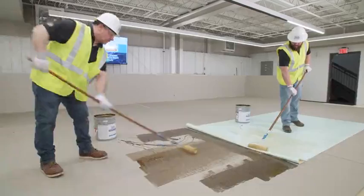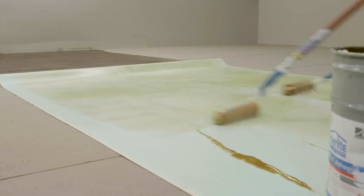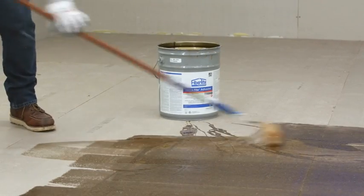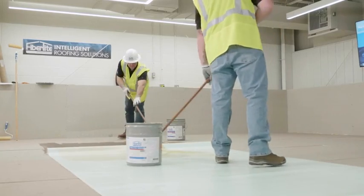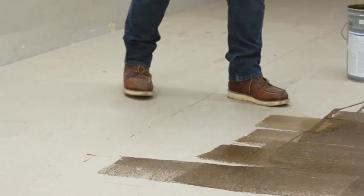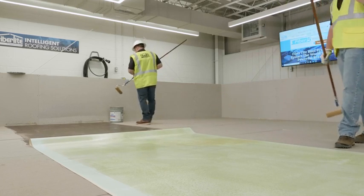Apply an even coat of adhesive, at the correct coverage rate, over the exposed, pre-positioned bottom of the FiberTite membrane and a mirrored symmetrical area of the substrate, ensuring 100% coverage, avoiding globs, puddles, and light areas. Make sure not to apply bonding adhesive over areas which will be used to create field or flashing seams.